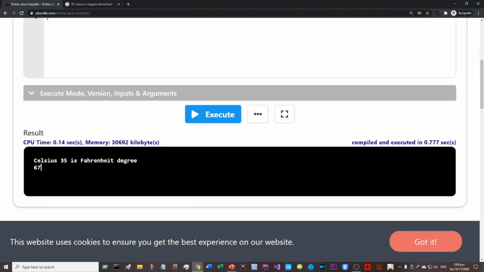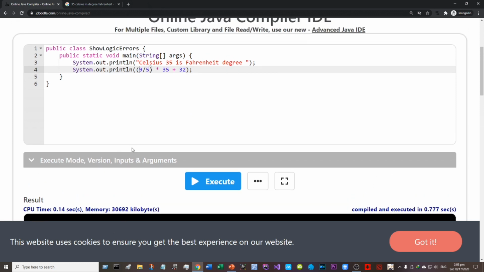But why did we come up with 67? What happened here is we provided an incorrect formula. So even though we have written the syntax of our Java program correctly, and even though we have performed a valid operation, the logic behind that operation is wrong.